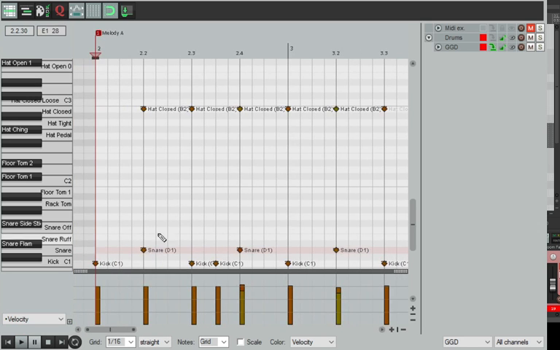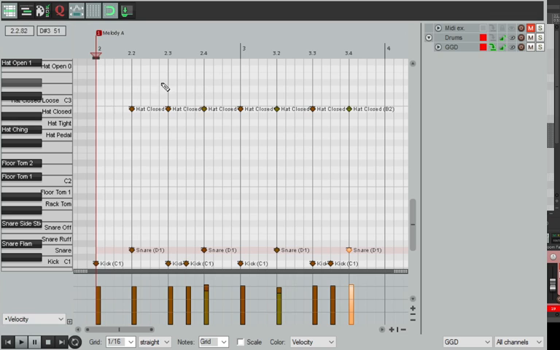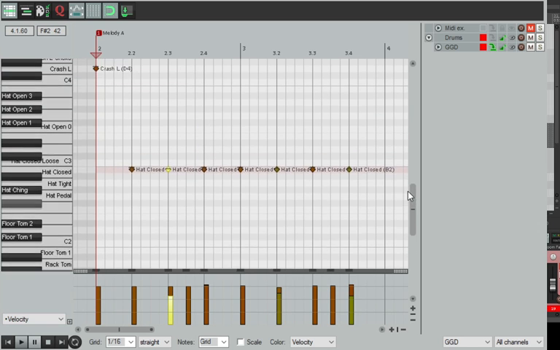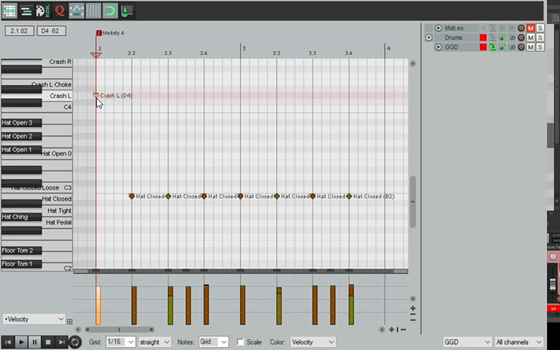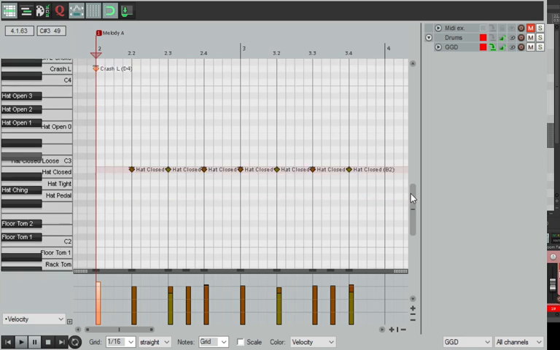Now I don't know if you can hear this, but the hat here is very machine gun like, and here it's not. So let me fix that quickly. I'm gonna bring this up a little bit and bring this one down a little bit, and I like this crash to be hit a little bit harder, so we're gonna do that now. Yeah, that sounds a lot more natural. I actually like this one a little bit higher. Yep, that sounds good already.